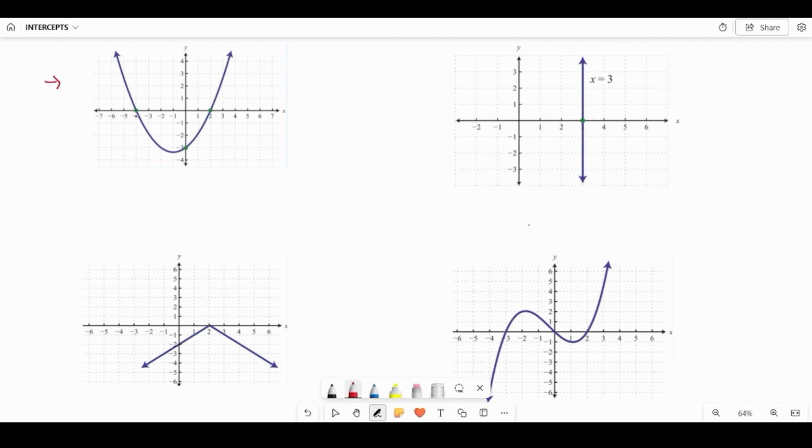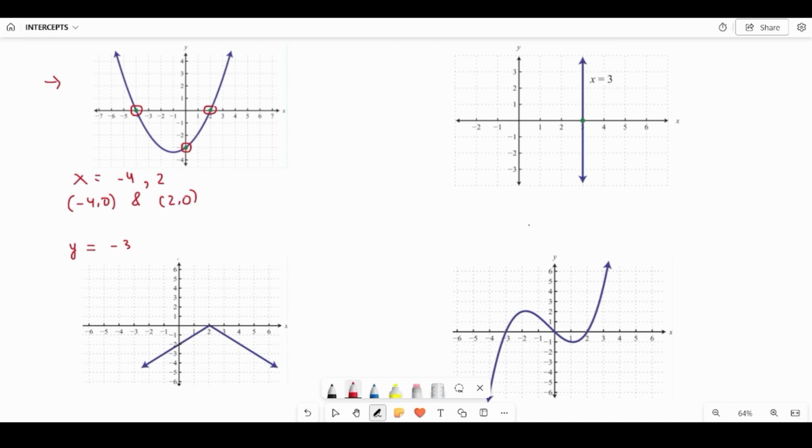So here you can see that the graph of this function is touching the x-axis at 2 points. One is at x equals -4 and the other one is at x equals 2. That means here we are having two x-intercepts which are at x equals -4 and at x equals 2. Now again, if you have to write it in ordered pair, then the x-intercepts will be (-4, 0) and (2, 0). Similarly, the y-intercept is going to be -3 here.